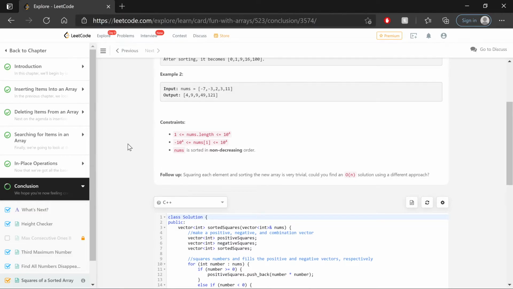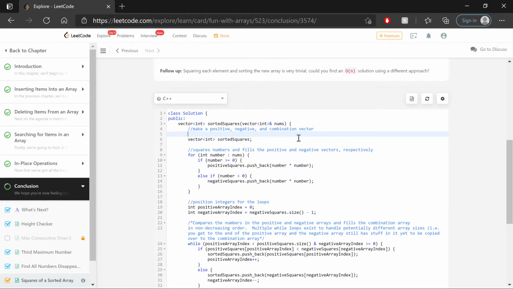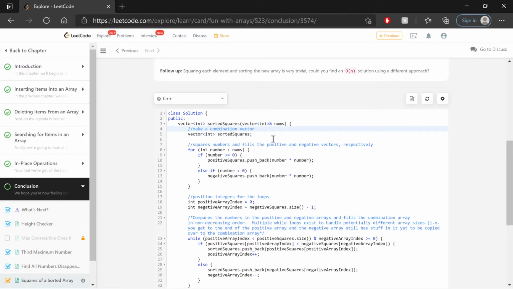But what I want to do is further optimize my memory usage. So instead of making the 3 vectors I created initially, I want to just make 1 vector and get this algorithm to work in an O of n way with just making 1 additional vector. How do I do that?